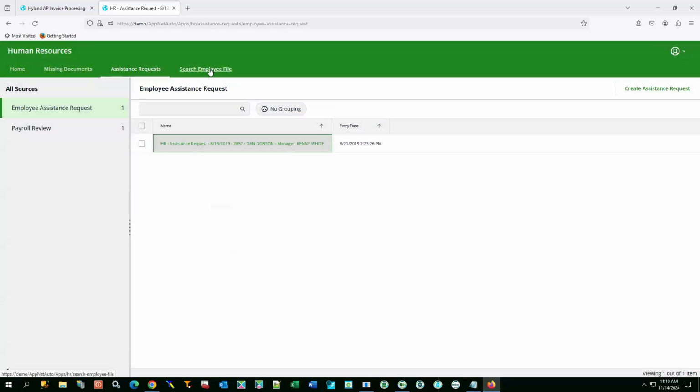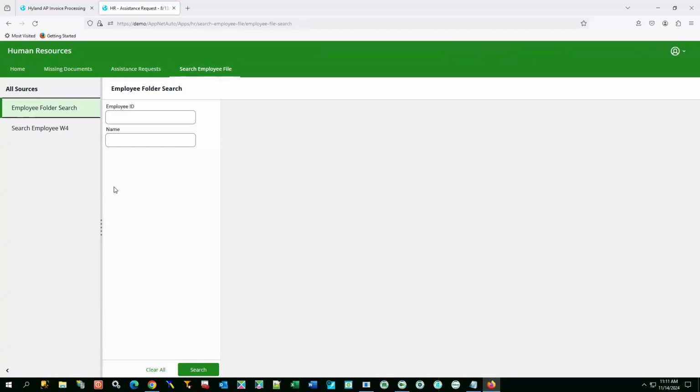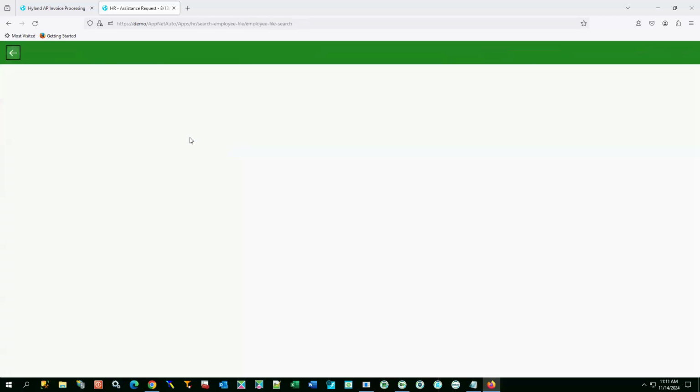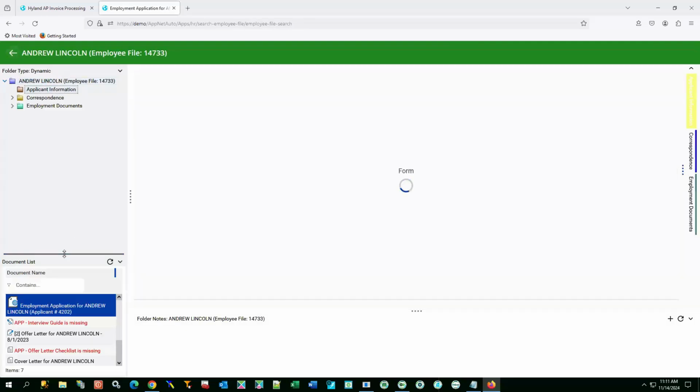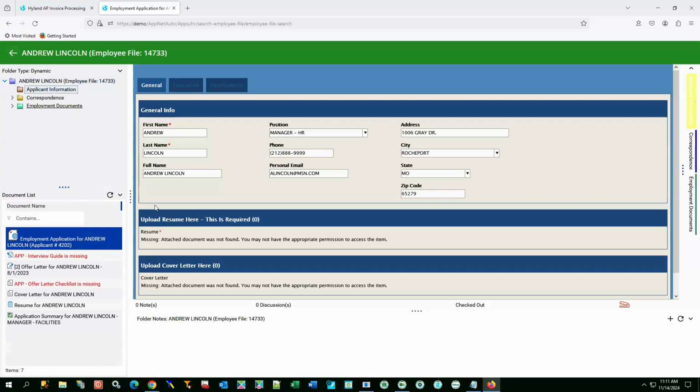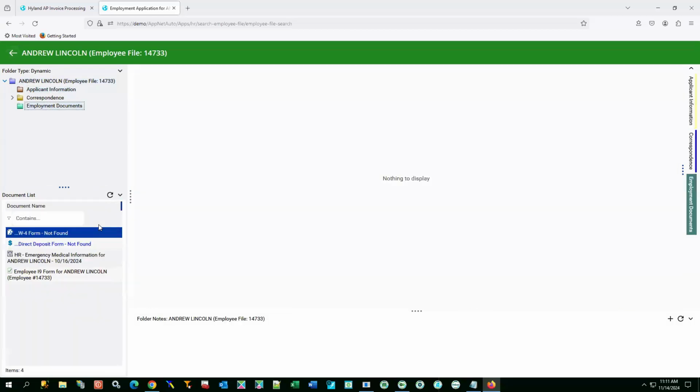And of course, doing a search. This is just an employee search, and this would be indicative of a folder search and/or potentially a custom query, right? So this would be being able to search like you would any other search. I just did a fuzzy search by just doing asterisk Lincoln, and I was able to pull up Andrew Lincoln's folder and have access to those documents directly from here.